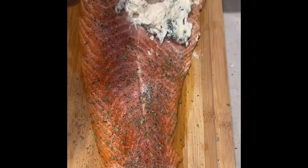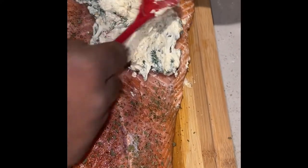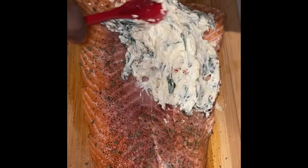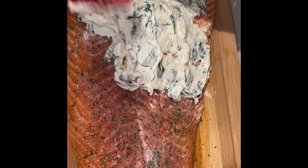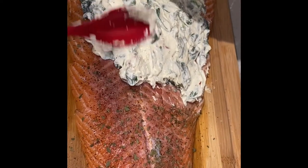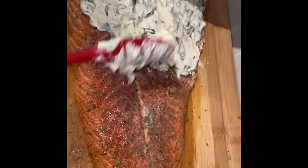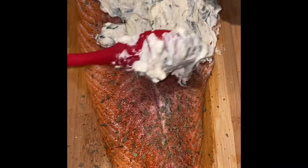Okay, next, you want to take your stuffing and lay it on top. And you want to kind of roll it out, smooth it, not too thin, but not too thick, just a good layer, kind of like a lasagna. And stay away from the edges, because I'm sure it's gonna ooze out as it bakes.